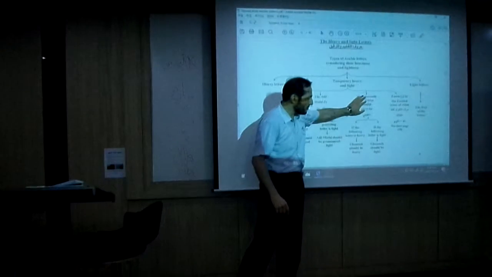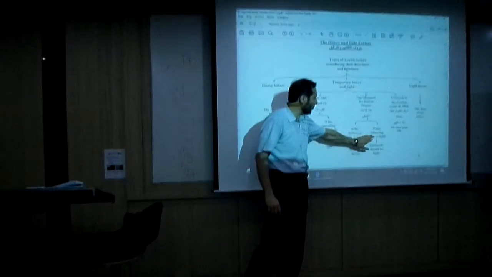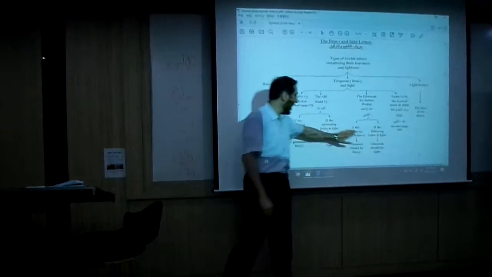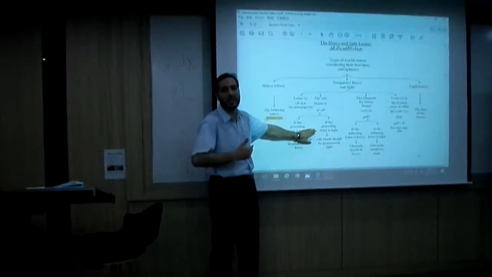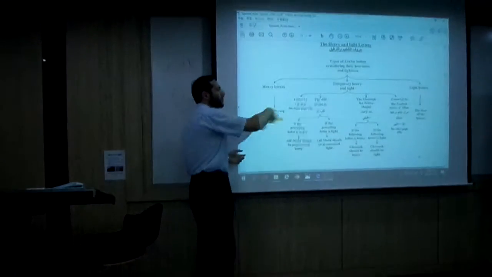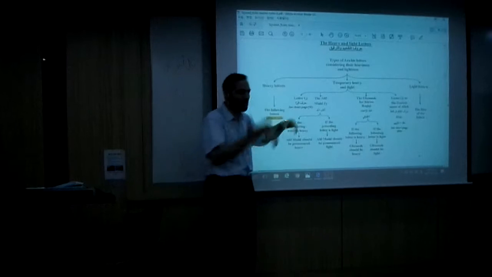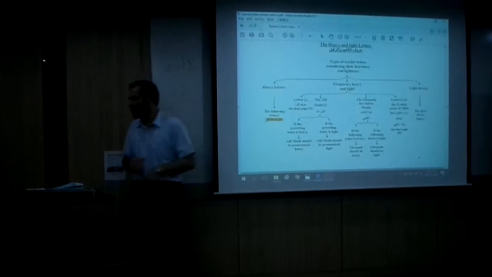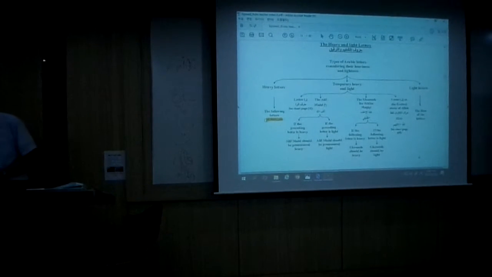And in the exceptions, remember that the ghunna always follows the following letter. And the mad always follows the preceding letter. That's it. This chart and what I have said. The details, inshallah, later. Let's go to practicing.